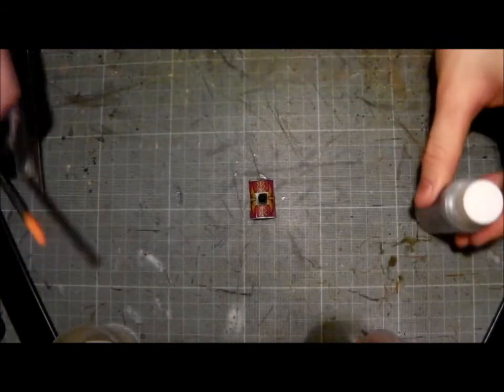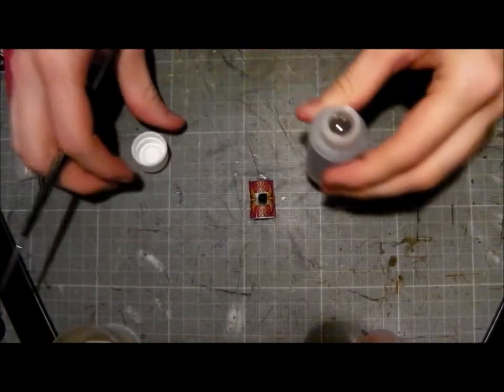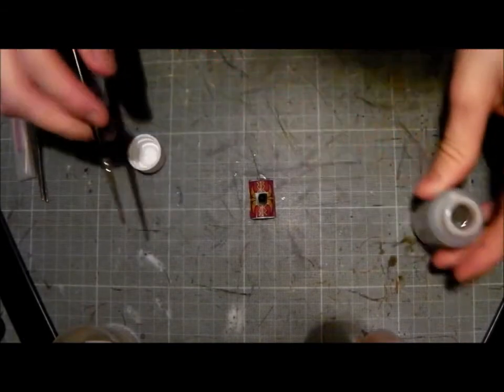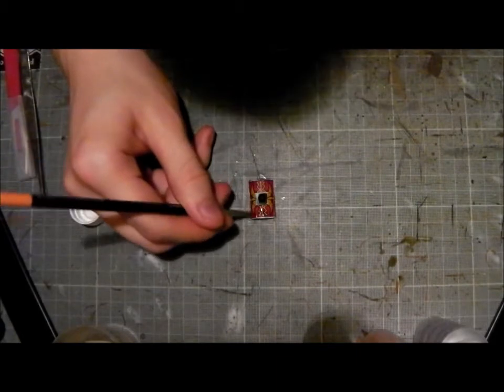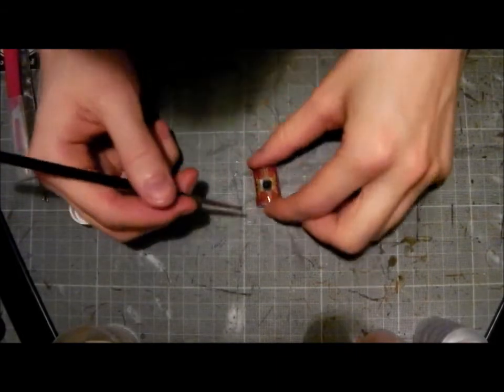So if I do one now, what it should do is soften the top of the decal, or transfer, yeah.